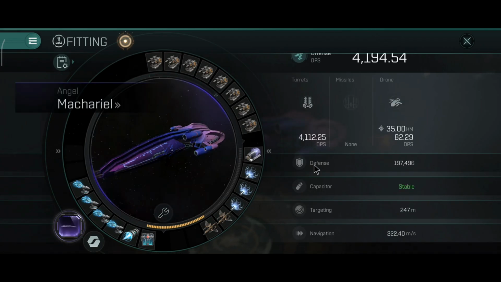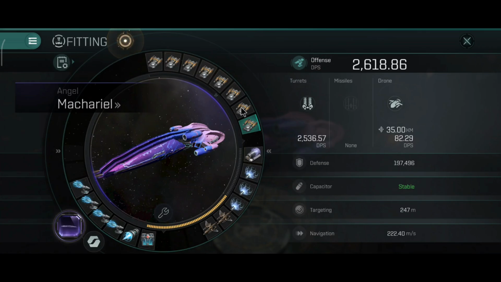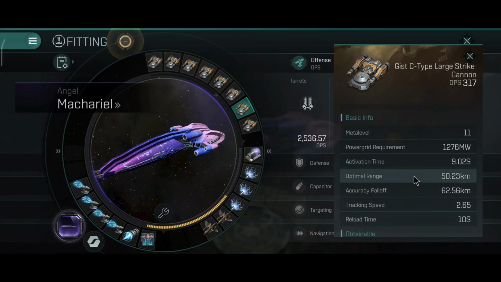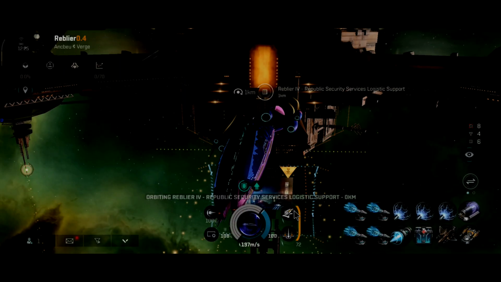Now, I want to change the build a little bit, and I have placed C-type large artillery cannons. Now, these are long-range weapons. They have around 20 to 50,000 alpha damage. Overall, very solid optimal and very solid accuracy valve, 2318.86 DPS at the moment.